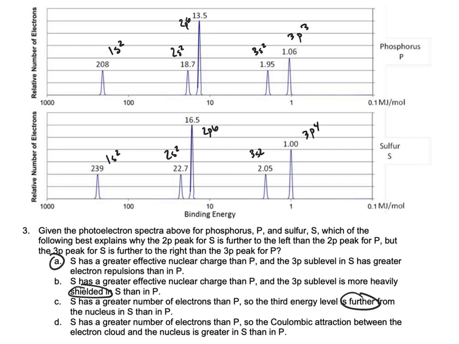Option D once again talks about the S having a greater number of electrons than P. And once again, I agree with that. But the Coulombic attraction, or in other words, the positive-negative attraction between the electrons and the protons, should make the sulfur a little bit stronger or smaller. And once again, you'd expect that to have the sulfur 3p peak to be slightly higher energy, but again, it's slightly lower. So greater Coulombic attractions should result in higher energy, but the data doesn't support that, so D cannot be correct, leaving us with only A as the logical conclusion.